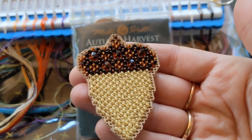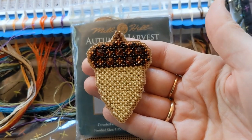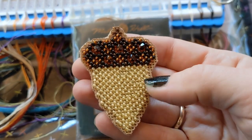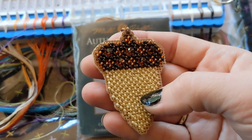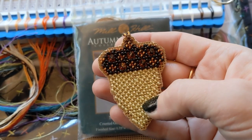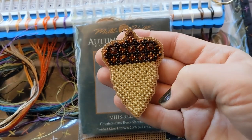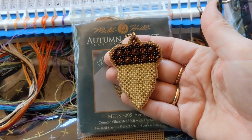Look at the sparkle in that! Now my stitches here in this area don't really look all that great because I was stitching in not the best lighting. Now that I am in good lighting I can see that my stitching doesn't look that great, but don't look too close at that — it's all good.